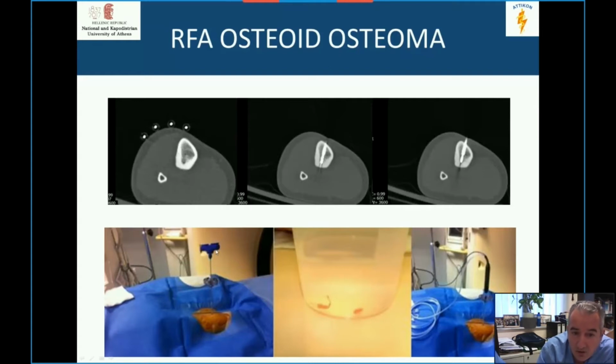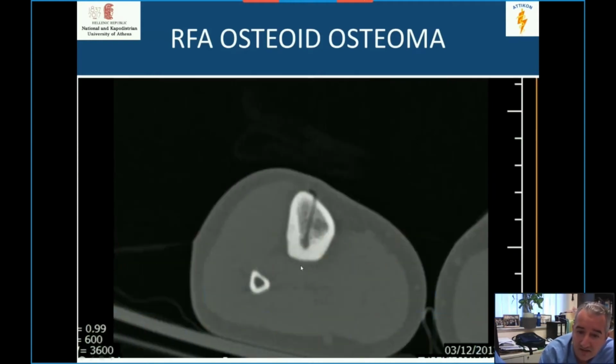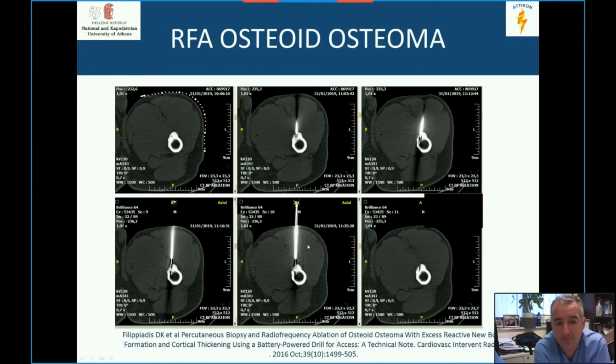Coaxially, we have inserted the bone biopsy needle for sampling. Mostly, you don't need that for diagnosis, you need it for medical legal purposes. And then coaxially, we have inserted the radiofrequency electrode. You remove the trocar at least 1 centimeter away from the active tip, outside the expected ablation zone, and you can proceed to the ablation. And this is the final CT scan. After removing everything, you can see the intraosseous route ending up inside the nidus of the osteoid osteoma.